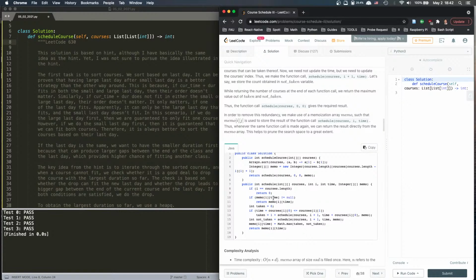If we have the current time and we involve this course, how many courses can we take? And then we say if the current time plus the duration is smaller or equal to the deadline, that means we can take it. So taken equals, this is the key, 1 plus the schedule courses, right? So it's schedule courses.